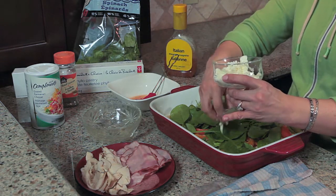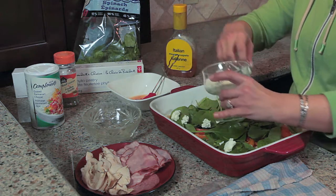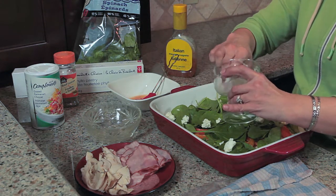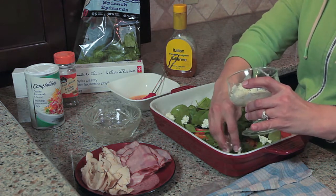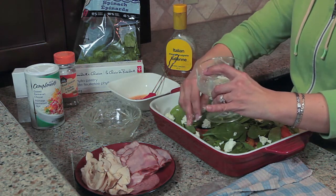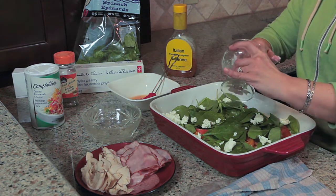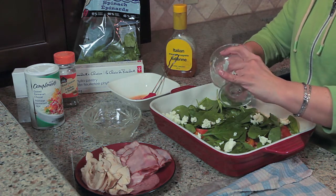Now, goat cheese is usually pretty spreadable, but I've made it crumbly just because I wanted to add the texture and flavor to each part of the pizza. And if you want, you can add other kinds of cheese as well. You can sprinkle on some Parmesan cheese, or you can leave it as is.